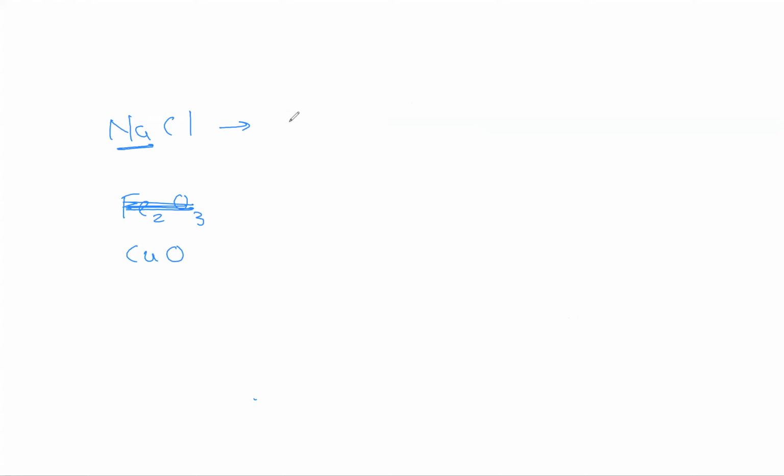Na is a metal element. We're just going to write it as sodium. Cl is a non-metal element. We're gonna write it as chloride. All right, I'm gonna explain you how and why we are going to write them as chloride later on, but this is the name of a formula, right? NaCl, the name of this compound is sodium chloride. In the second example, the name of this compound should be what?